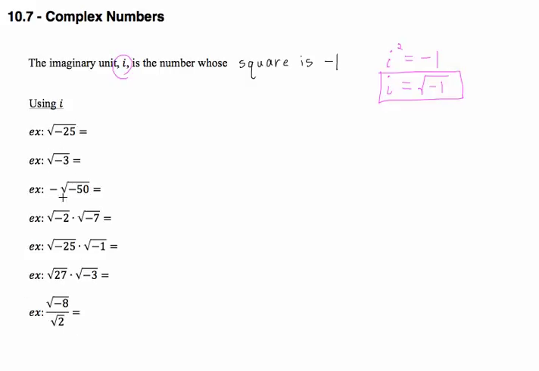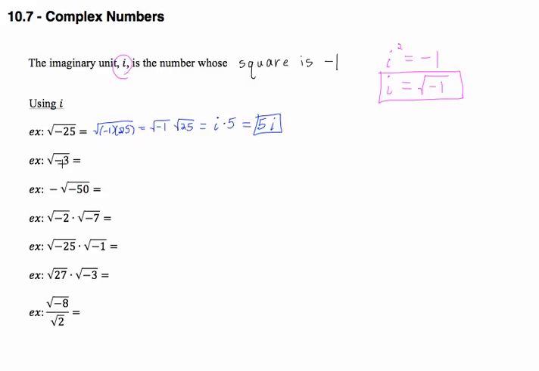Let's rewrite all of these radicals. Notice they all have negatives under the radicals, so there's no real solution to any of these. These are not real numbers, but they can be written in terms of i. So for example, the square root of -25. We could think of that as the square root of 25 times -1. Actually, I'm going to reverse the order of that. Let's write it as the square root of -1 times 25. And you could think of that as two radicals, the square root of -1 times the square root of 25, which would be i times 5. Now typically you would write it 5i just because letters tend to come after numbers in the standard order that things are written. So the square root of -25 could be written as 5i.